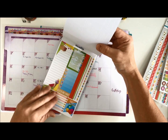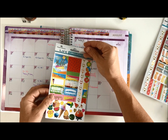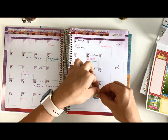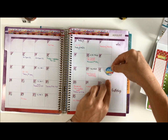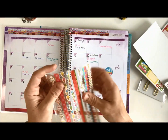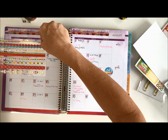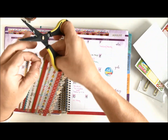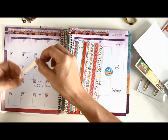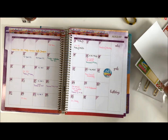I am a planner. If you check out my YouTube channel, you'll see that I plan in B6, in Pocket, in A6, I do rings and strings, traveler's notebooks, I do a happy planner. So I've tried out a lot of the planner world. But what I'm going to do in my Paper House planner is set this up for our family, mainly for school things, but anything family related is going to go in here.